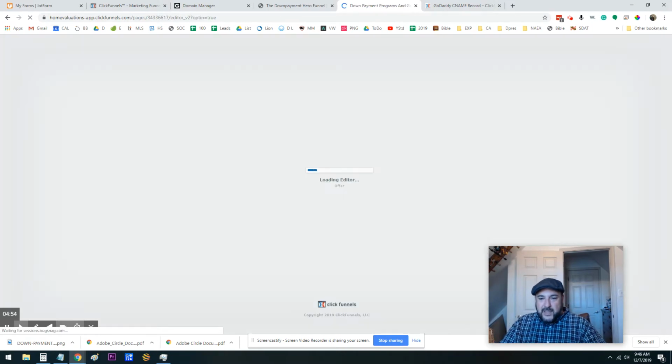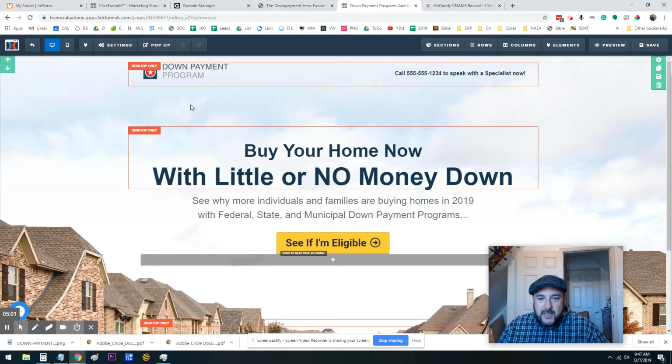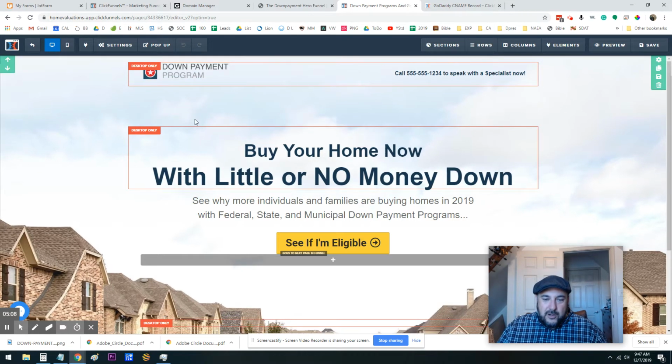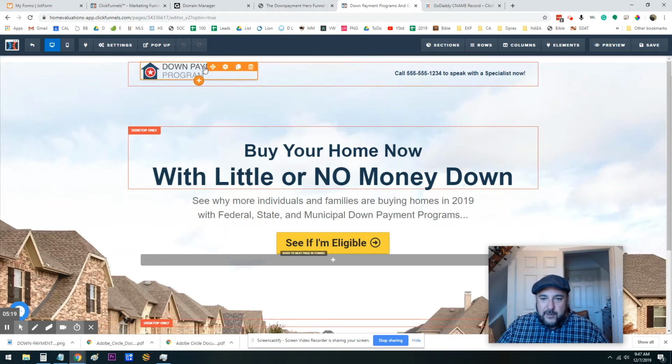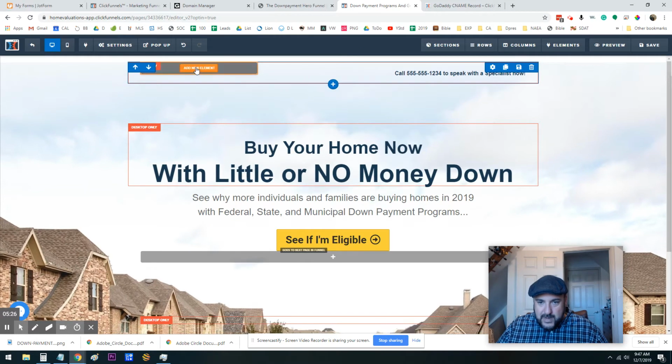The first page is the offer, and this is the one that everybody lands on. I made a couple changes to this page. The first thing was I edited the little star house logo, which is a perfectly fine logo, but I just happened to know how to do this, and I wanted to tie it in a little better. So I'm going to delete this one, and I made another one.